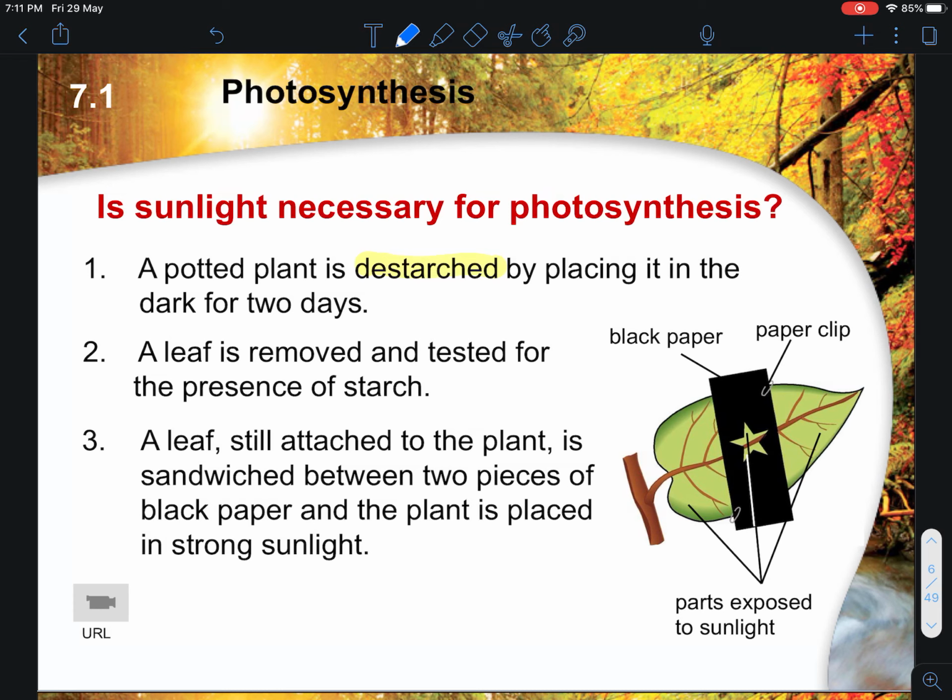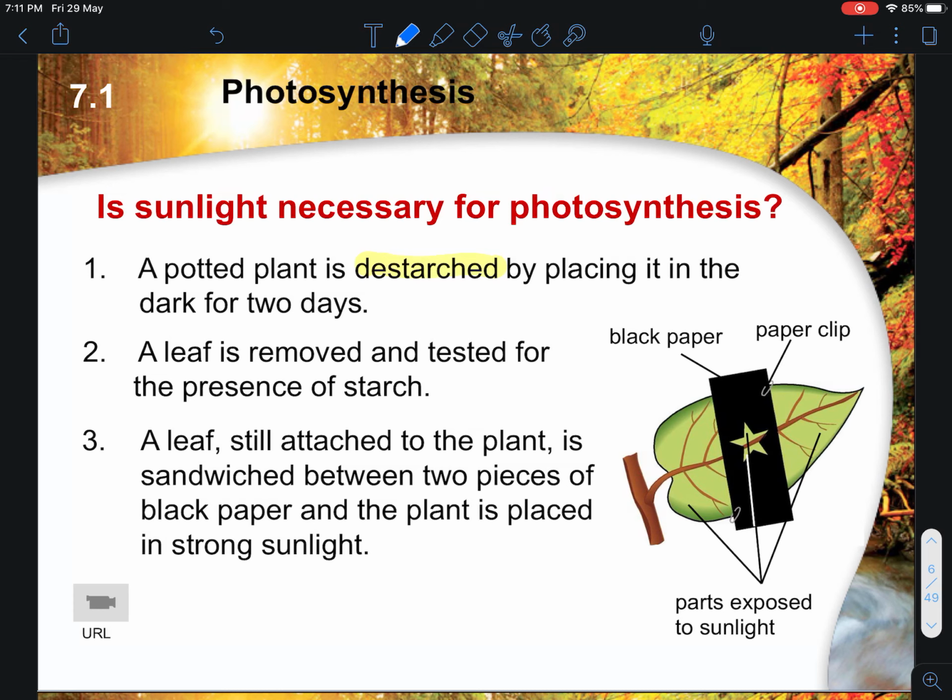Today we'll be talking about nutrition in plants. For this chapter, there are a few things you need to take notice of. Today we'll be breaking down our lesson into two main parts: what exactly is photosynthesis, and how the internal and external structure of the leaf helps to carry out the function of photosynthesis.